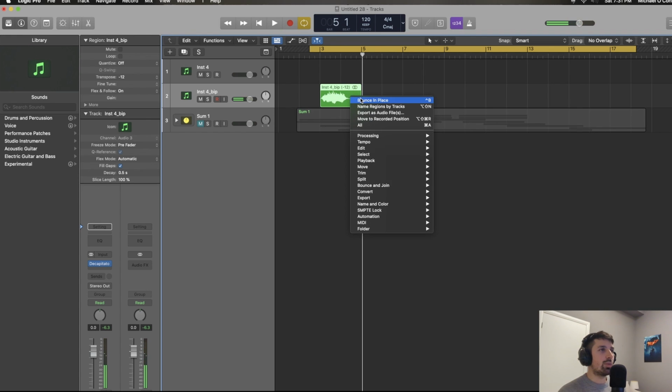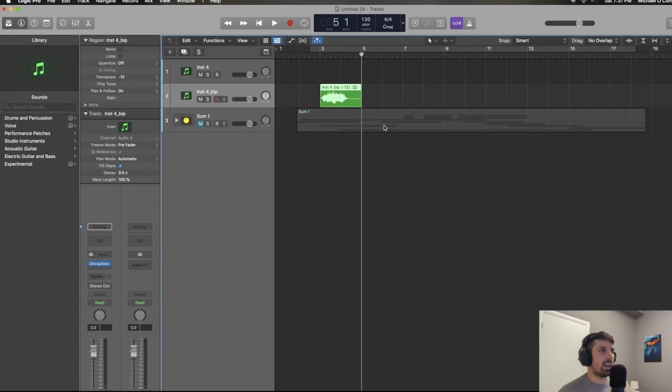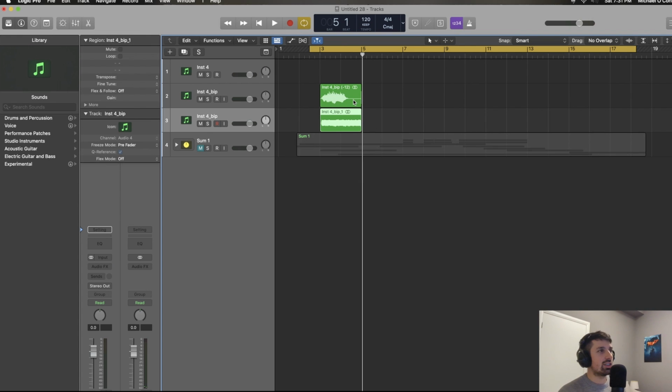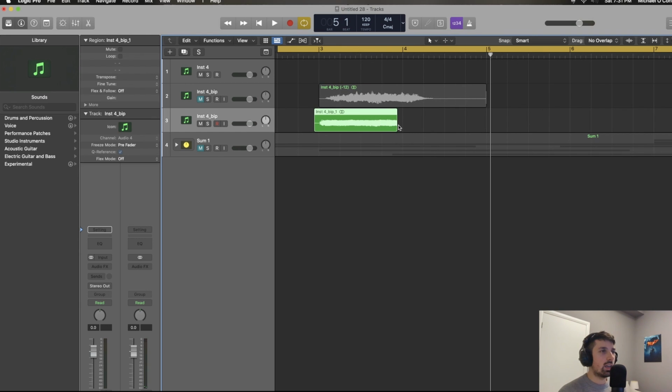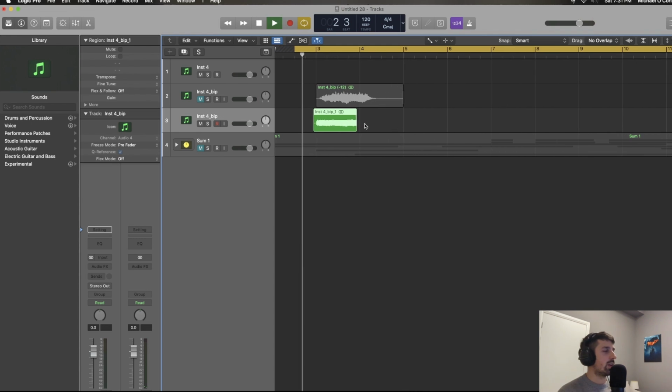So you can see it's already sounding pretty mean, but the wave file here isn't really reflecting the actual sound. So I'm going to hit bounce again now that the distortion's on it. Now you can see what it actually looks like. So that's too long, so I'm going to cut it back. Let's go for a little bit more. Let's go for a bar. And I'm going to hit T then A to add a fade at the end here so it doesn't click. Let's hear what we got.